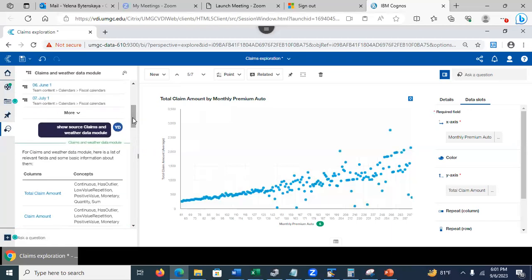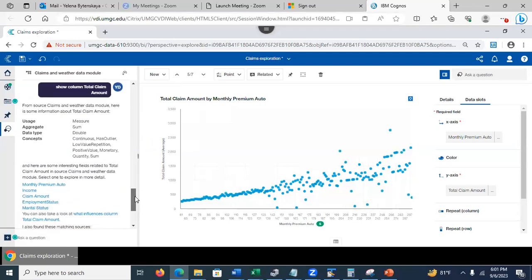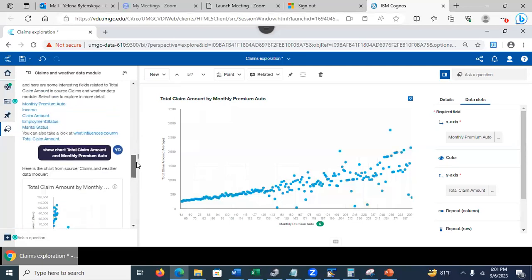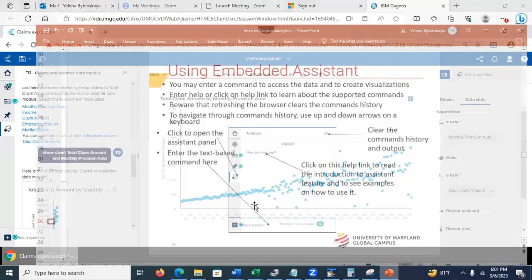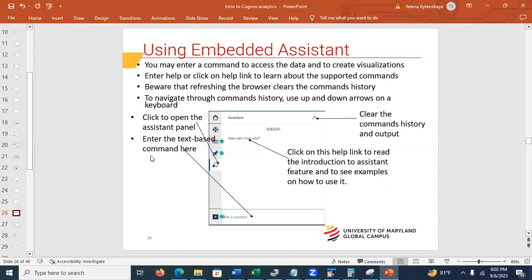When we do stories next time, this assistant is available there also. All right? Then you can search for what influences the column, etc. So I'm gonna give you a copy of the slides, but basically, the whole idea is you want to be able to answer questions in natural language, right?